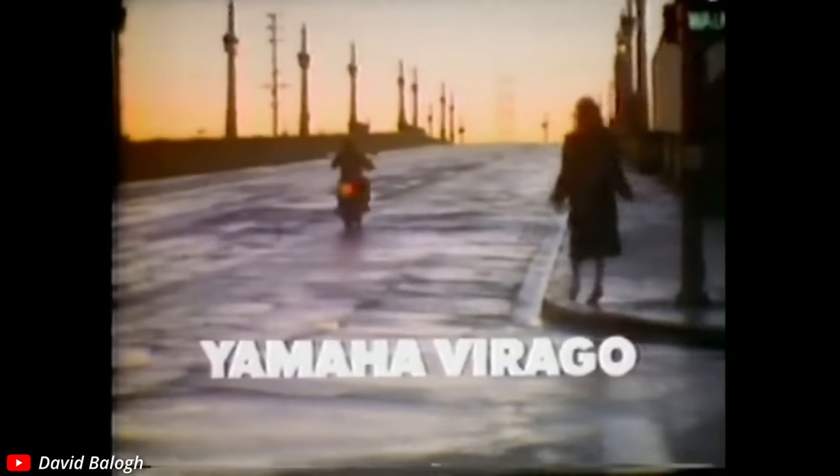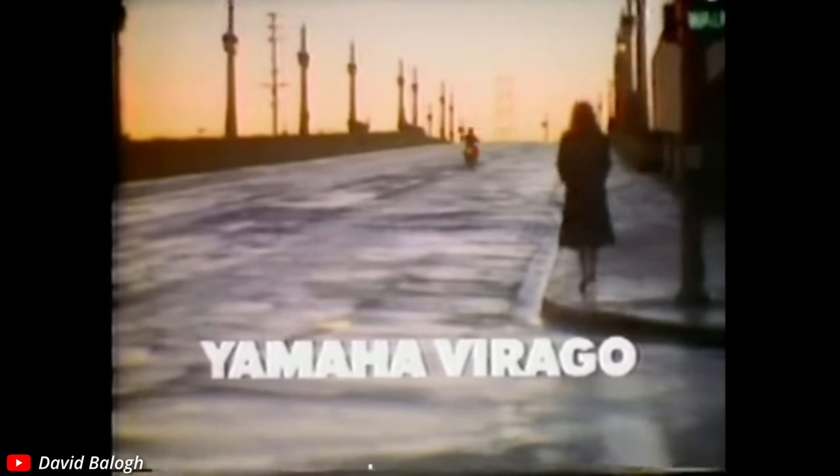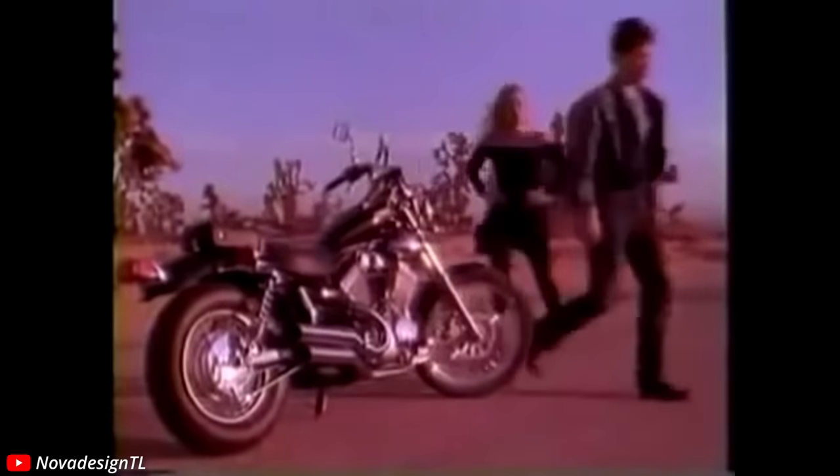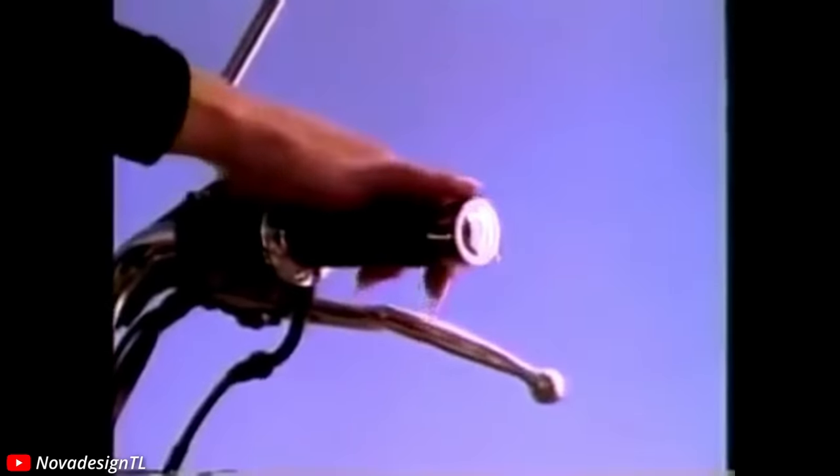If for some reason you want the Sportster look from the 80s or 90s, this is a really good option — you could probably pick one up running for like $1,500. They are good bikes; they were forward-thinking in a lot of aspects. But when it comes to the design and the influence on other Japanese companies to make these kinds of bikes, the Virago just hasn't aged well — and more than anything, it's just not Yamaha to me. Thankfully Yamaha doesn't attempt these kinds of bikes anymore. When Japanese brands are looking forward and creating new markets rather than copying other bikes, that's when those companies are at their best.